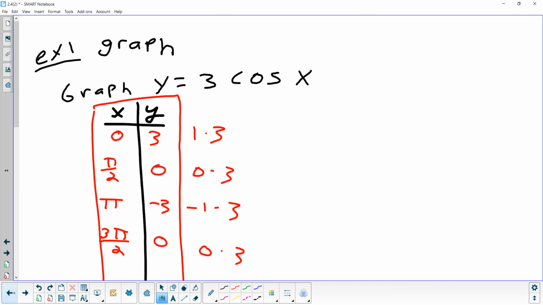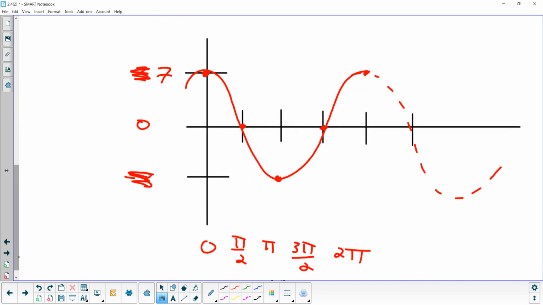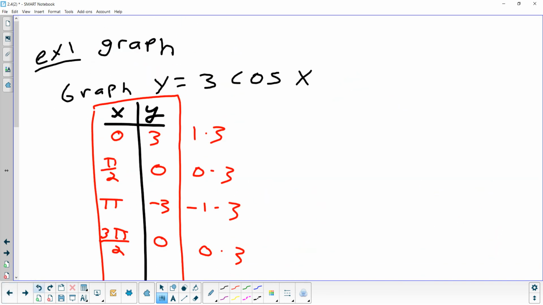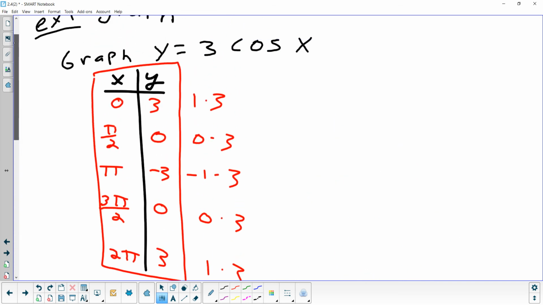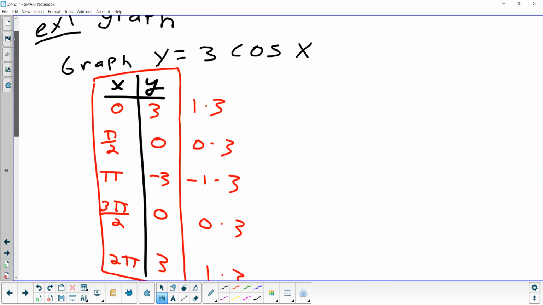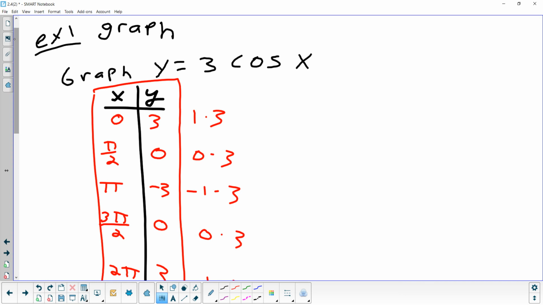Let me just put that back the way it was. There we go. Okay. Questions on that one? All right, so in terms of sound, that would be a louder sound. Would it necessarily be 3 times as loud? I'd have to think about that a little bit. It'd be louder.